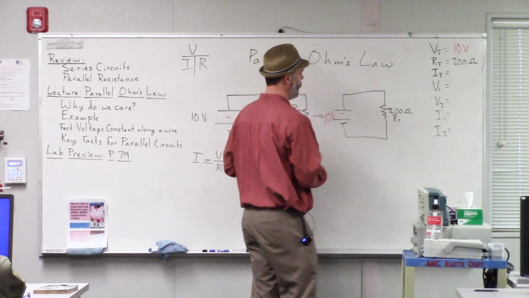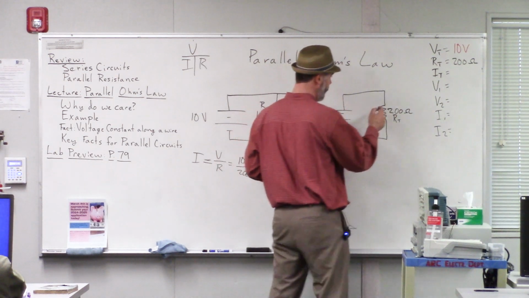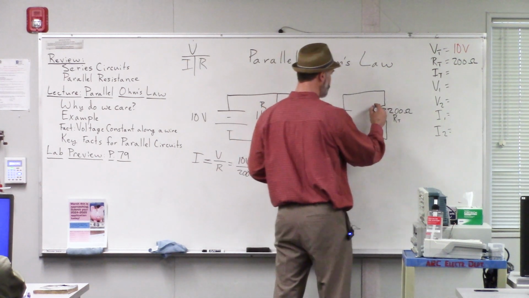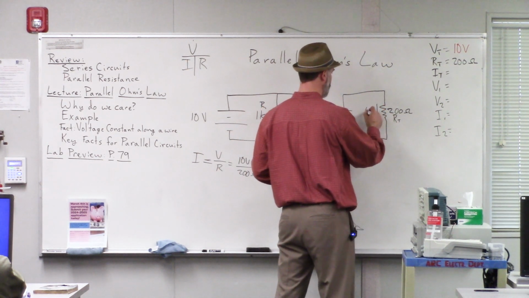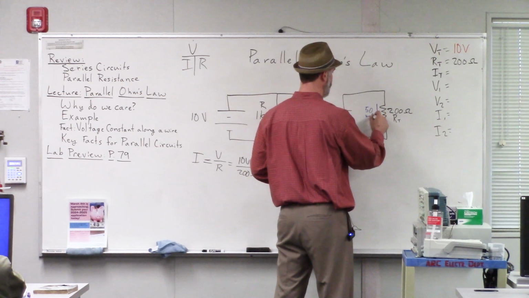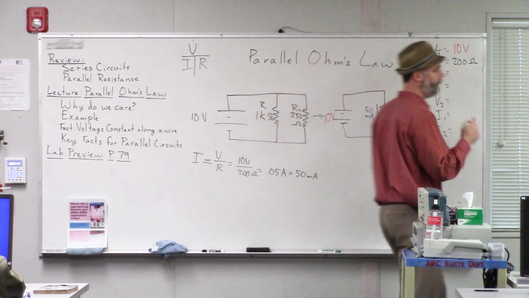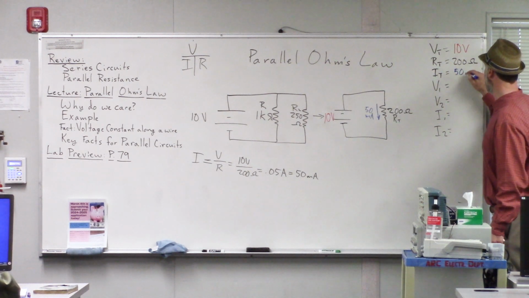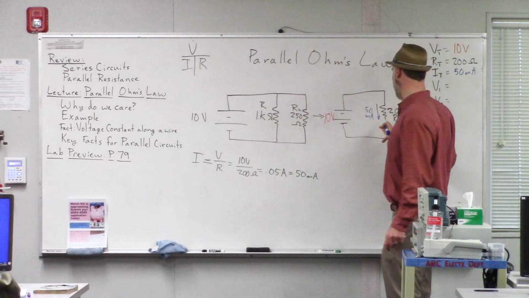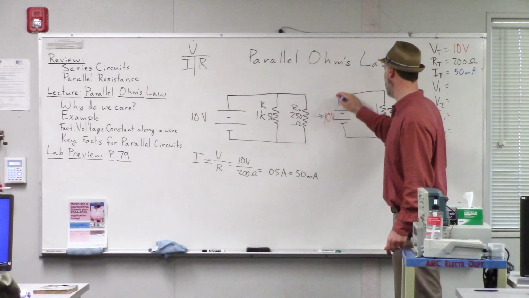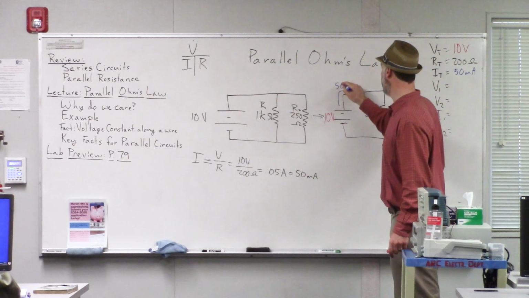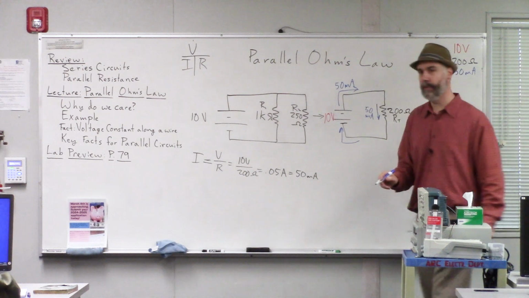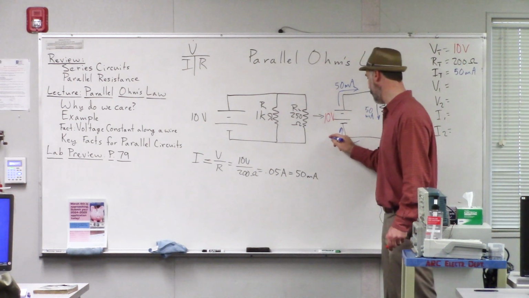So we can draw it over here. We can say that we've got 50 milliamps flowing through our circuit there, and we can write that for the total current as well. So 50 milliamps, because if we have 50 milliamps flowing through that resistor, we also have 50 milliamps coming out of our power supply, and how much going back into the power supply? 50, exactly. It's always the same going out and coming back in.